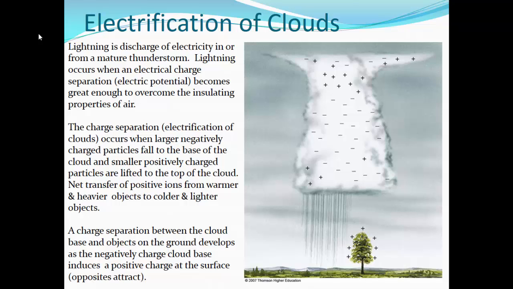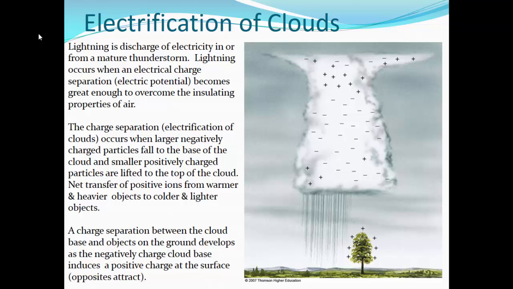Enough electricity, it can move through that rubber, but it's a great insulator. Wood is a great insulator. Enough electricity, it can also move through that. Electricity can move through water. It can move through the ground. It certainly can move through metal very easily because electrons move very easily. But air is a good insulator. And so it takes a lot of electrical charge to overcome the insulating properties of air.